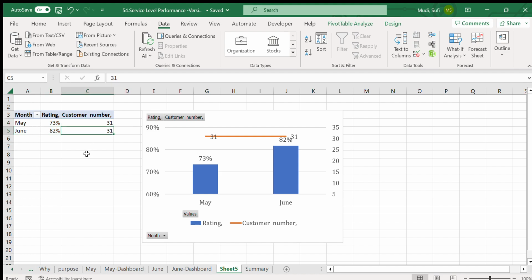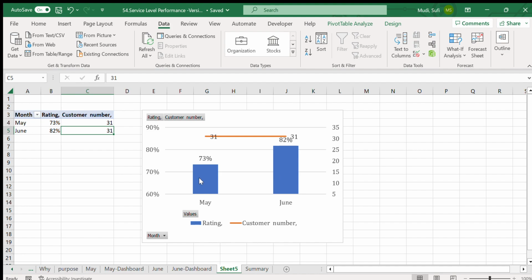The customer number is again 31, but we have used this for demo purposes. Otherwise, you can keep on recording your data for whatever number of customers you give service. Here also the graph shows the same trend.